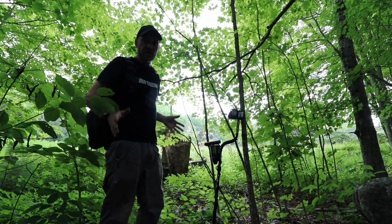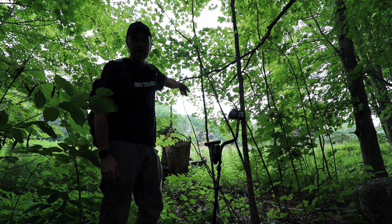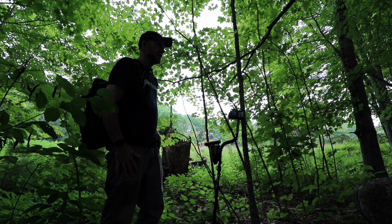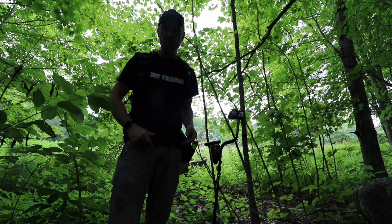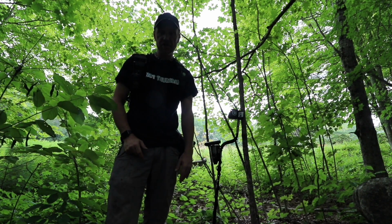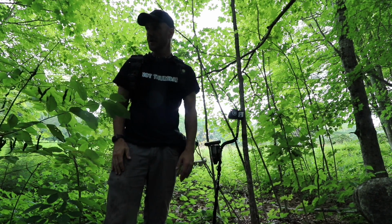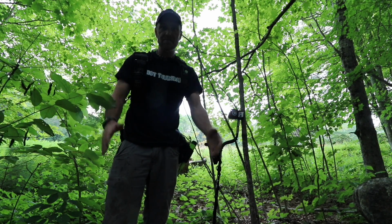Well, that's it, everybody. I've only stayed fairly dry because of the tree cover. I gotta make my way through the open field in the rain and get out of here. But that was cool. I got to explore a spot I hadn't gone that far out before. That little barn foundation is interesting. Couple metal finds, but those insulators, awesome. I am so happy to have those. And we'll see where next time brings.